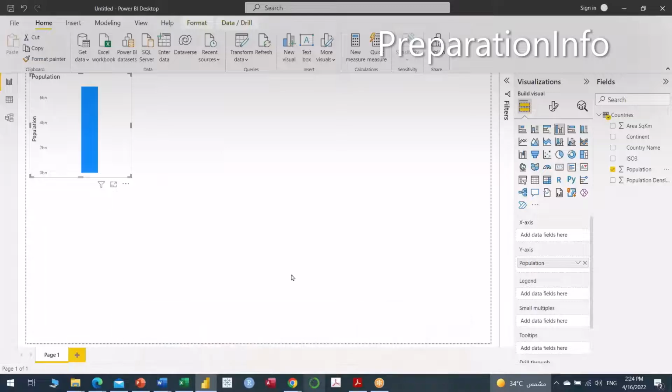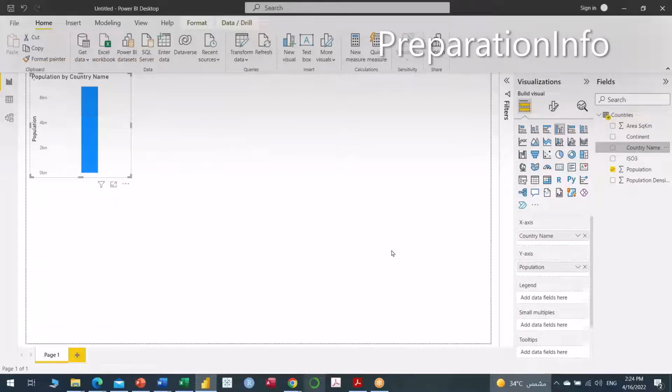Now I want to show this population by country. Let's do that. If I pull this country name and throw it on this chart, it says population by country name, but it hasn't done anything. Why?